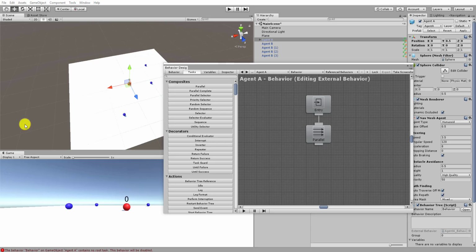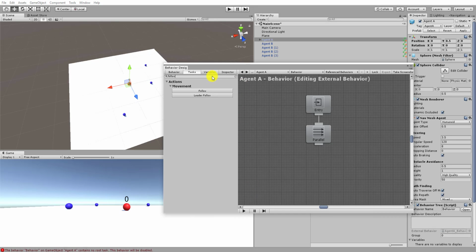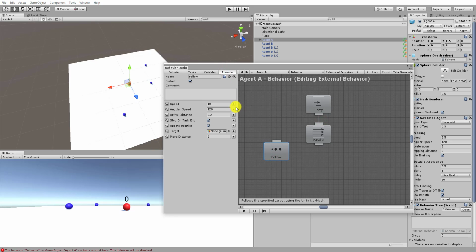Now, there is a follow or seek action inside the movement pack, but if you look at the inspector, it can only follow one specific target, and in this case it's not really useful for us.